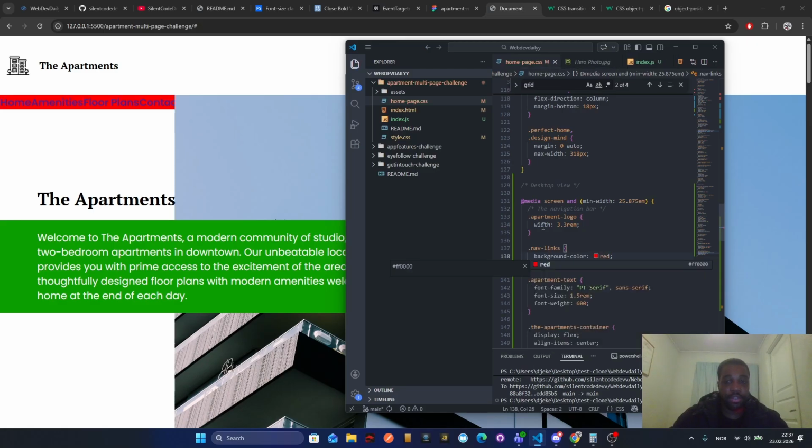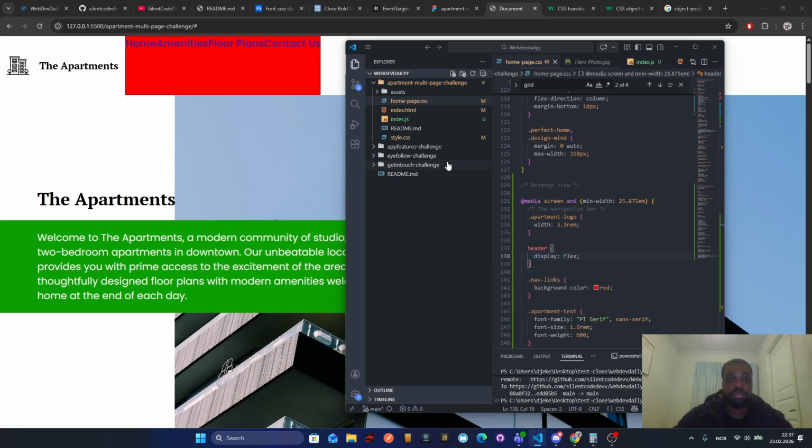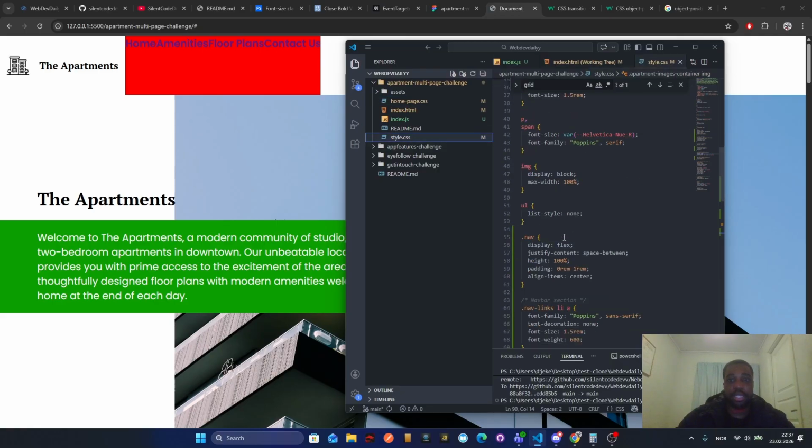Okay, so it is visible here. But why is it there? Maybe it's the nav we need to do something with, or the header. I thought I did that.